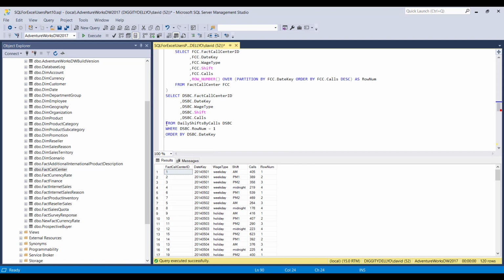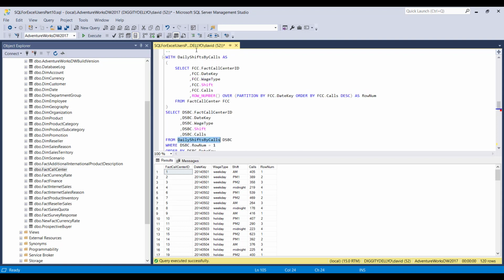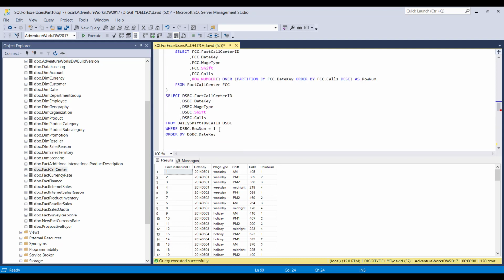First up, we tell SQL, hey, I want to pull all of the data from the virtual table, daily shifts by calls. That's what the FROM says, right? It works just the same as if I was pulling from a quote unquote real table. And I can even give it an alias, which I do, DSBC. So SQL says, wait, that's not actually in the real database anywhere. Oh, but it's right here. Cool, this is legit SQL. Dave, no problem. I will pull all the data from the virtual table called daily shifts by calls.